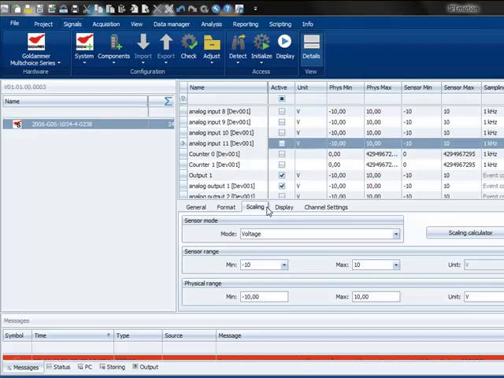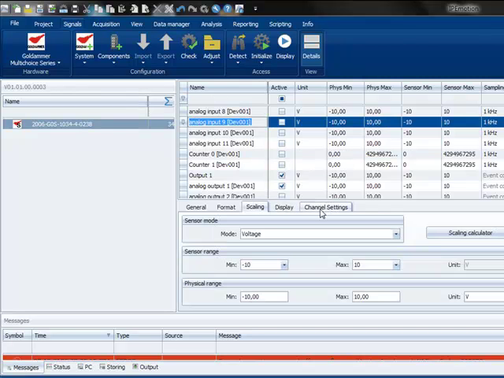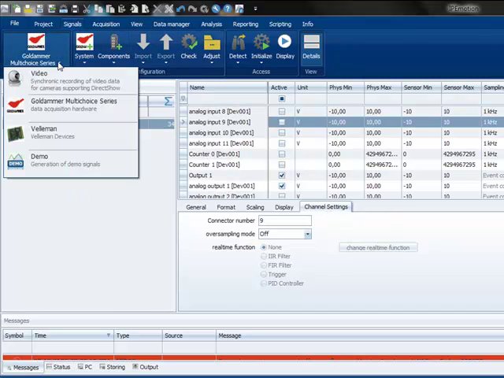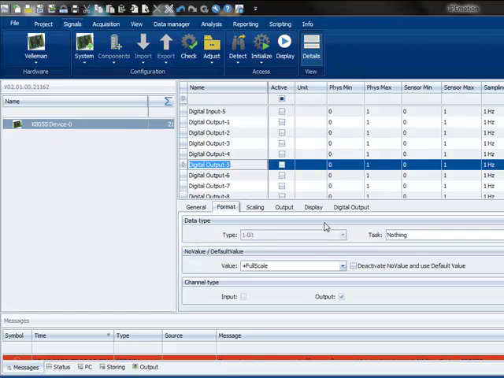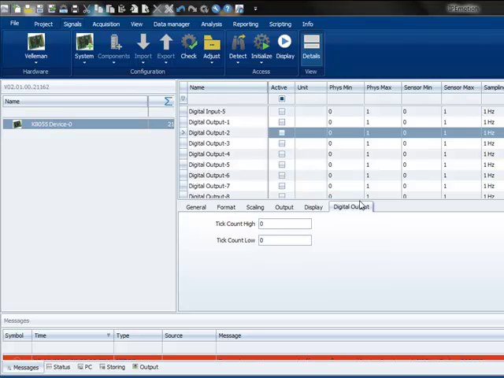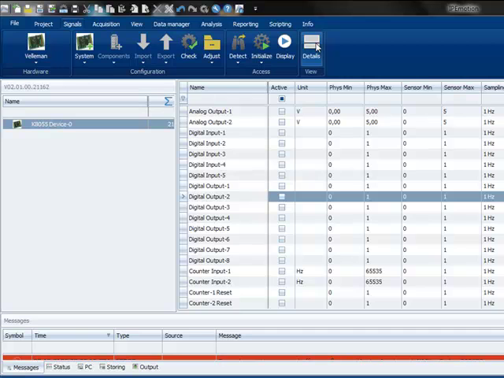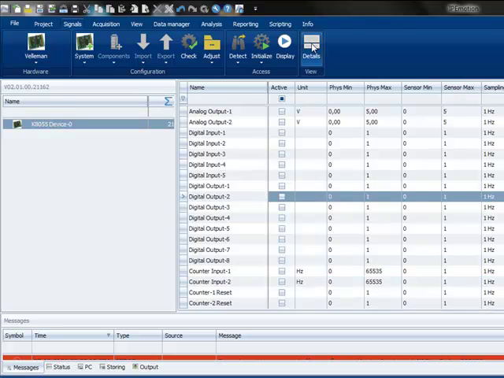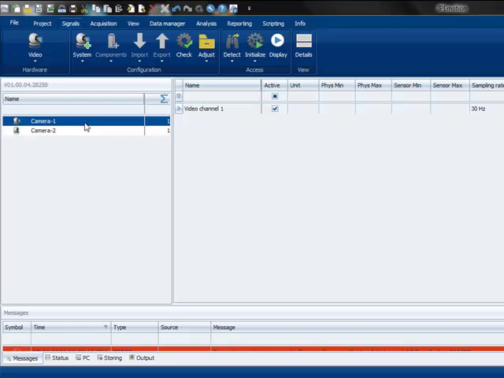Basically, we have here these tab sheets. These tab sheets mainly depend on the hardware. If you open IPETRONIK products, you have different tab sheets. If I go to the Wellman board, for instance, you have different functions included in these tab sheets. But in any case, you may sometimes get lost in these tab sheets. So for the details, here's a button, details, to hide or show the details. So this is all about talking to the hardware.